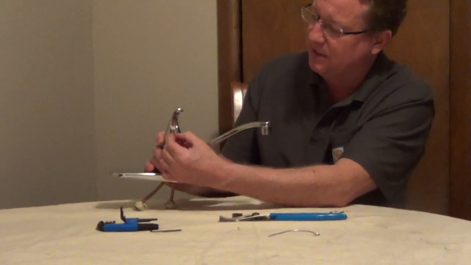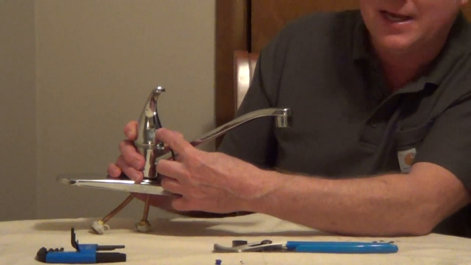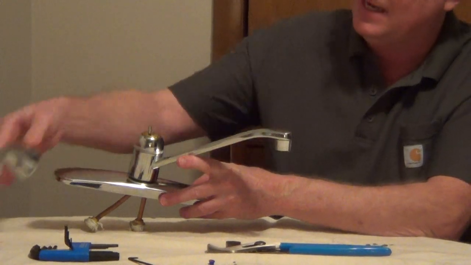There's going to be a little cap on this style that you pull off first. Then you're just going to use an Allen wrench and loosen that set screw. Once you loosen that set screw, the handle comes off.